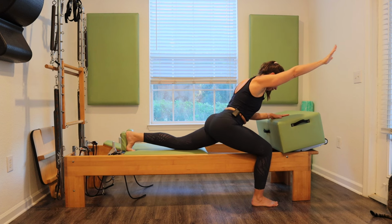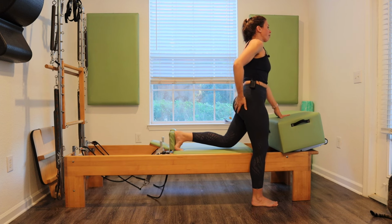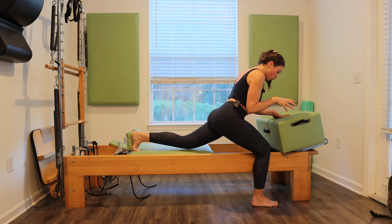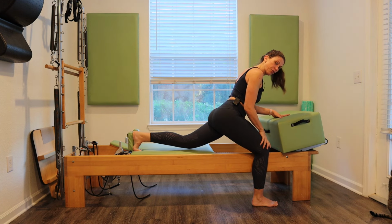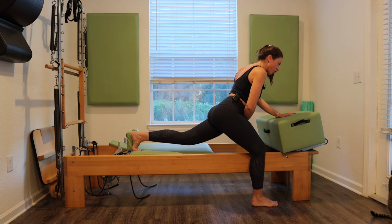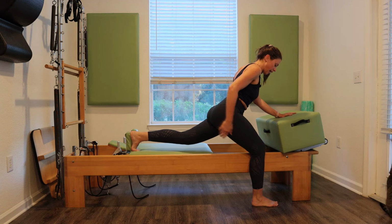Last one. Now I want you to go out into that lunge, okay? Tripod connection through your right foot. All right, check your hips, make sure you're square. Your back leg, you're trying to get it as straight as you possibly can.